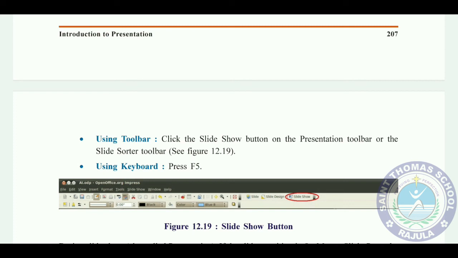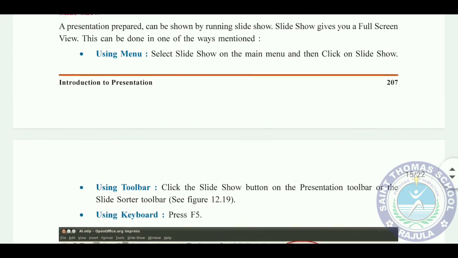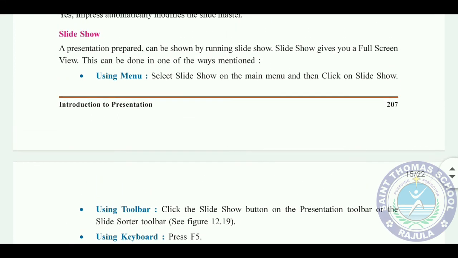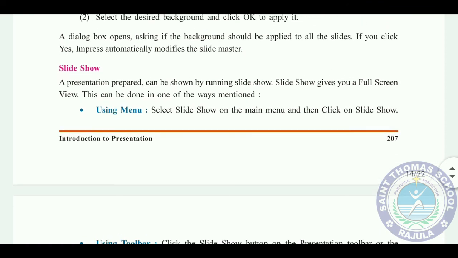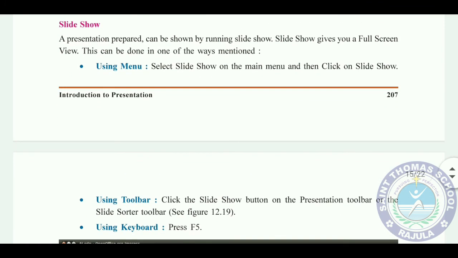You can press the F5 function key on the keyboard to open your slides in the slideshow view. So like this, you can open the slides in the slideshow view and present your ideas and thoughts to your viewers in the form of a slideshow. So this is what we have discussed: how to modify the appearance of the slides and how to open the slides in the slideshow view.